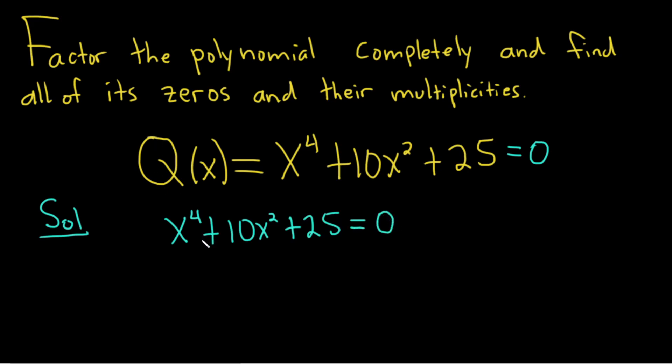This is what's called a perfect square trinomial because it factors as a perfect square. It's a very common one. If you don't know that, you could just try to factor it by guessing. This piece here is going to go here, x squared, and this one will go here as well. When you multiply x squared times x squared, you get x to the fourth.